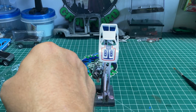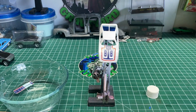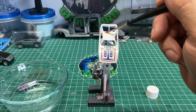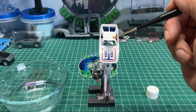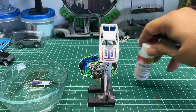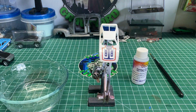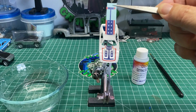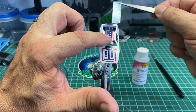Let's go ahead and get the rest of these decals on. It doesn't take long for these decals to separate once you use warm or hot water in the dish that you use for your decals. And again, I don't have a sponge in this bowl, but I do use it quite often when it comes to putting the decals on there and just letting them sit. I also keep a dish of Q-tips nearby, and I can grab one when I need one to help soak up the water or reposition the decal, etc.